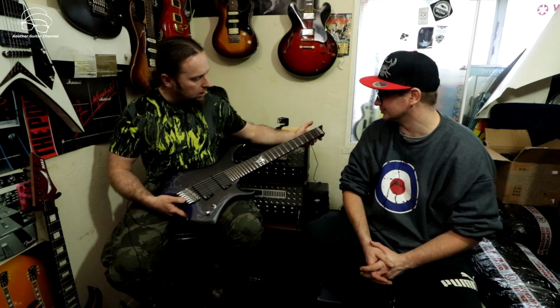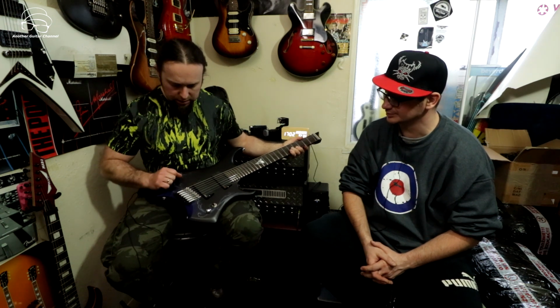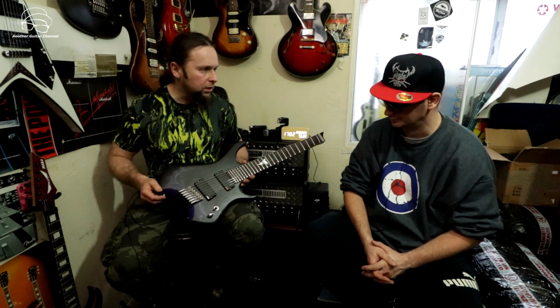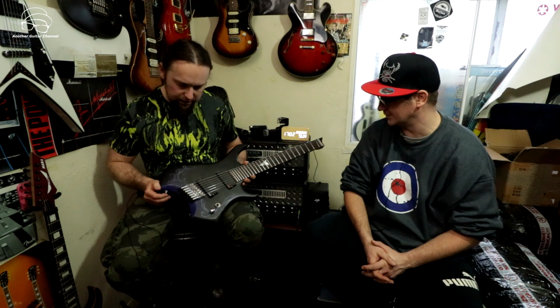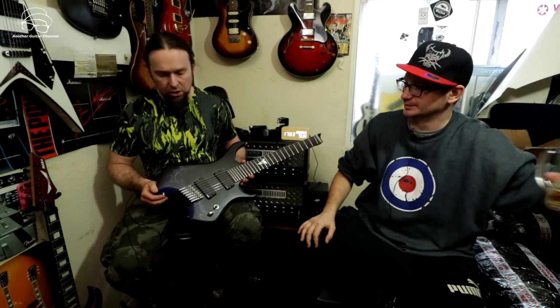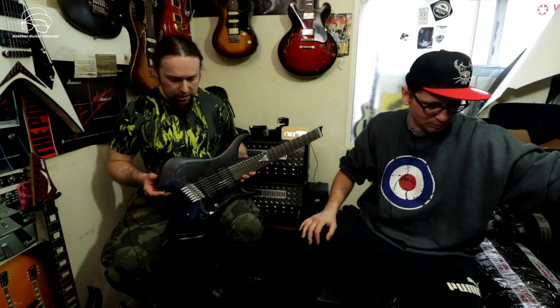This applies to the nuts as well as the bridges, which are in this case individual bridges. These allow this guitar to be built in a 6, 7, and 8 string option. And of course, the electronics are by EMG in this case, but it's not the final set. I'm going to experiment with other pickups too, to find out what will sound the best or what will complement the carbon fiber. The EMG in this particular case was chosen because they're quite good, and I know their sound, and it allowed me to find out if this would work well.